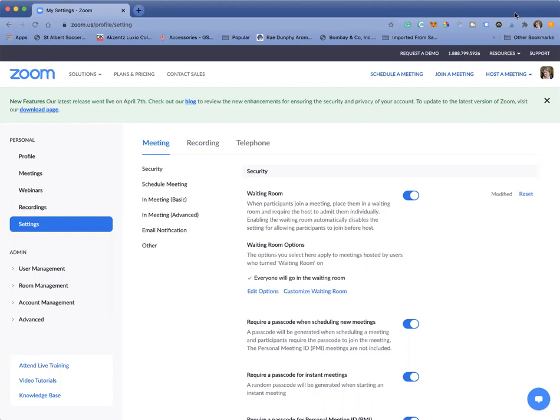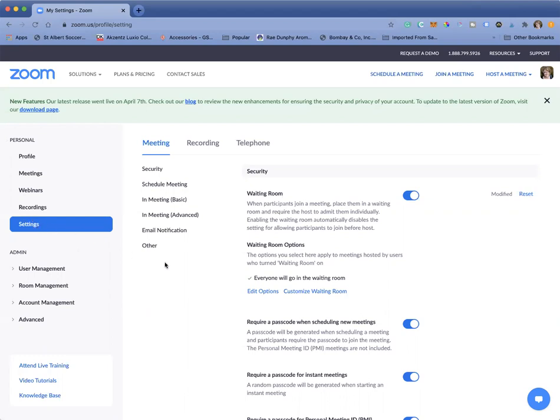The very first thing you're going to do, of course, is sign into your Zoom account. And I highly recommend that you do this on a desktop because you cannot really change these settings anywhere else. So on the left-hand side here, once we are inside of our account, we're going to head on over to where I have highlighted in blue, settings. So you're going to go ahead and click on settings.